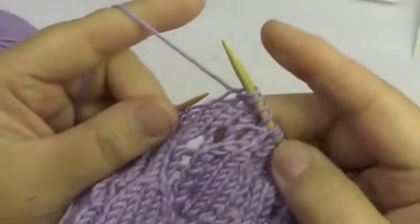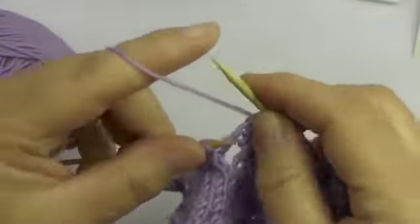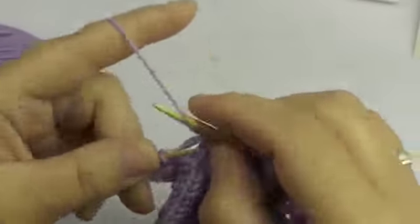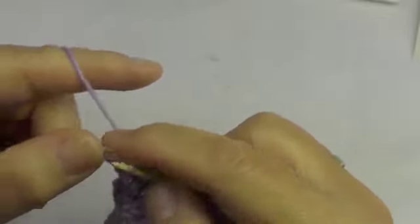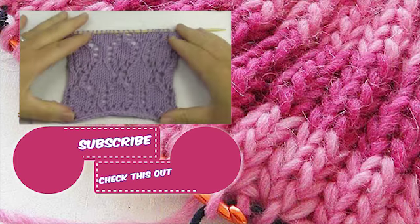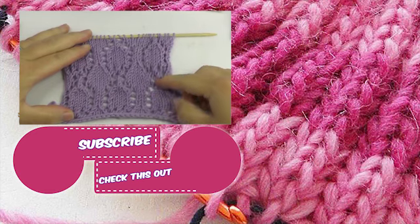And I'll repeat. 3 knit stitches, yarn over, 2 done together, yarn over, 3 knit stitches, and the edge stitch. And this was row 15, the exact same thing as row 13. I'll do row 16 in purl stitches, and from this point on you can actually do everything on your own. So the first one is just like the 16th, and then I repeat it here on top one more time.